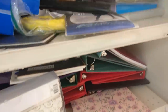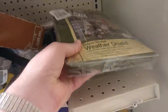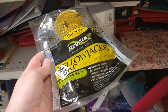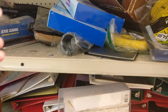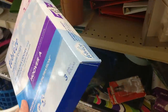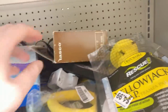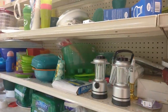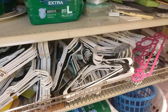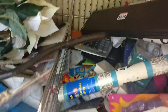Here we are in Goodwill treasure hunting in the miscellaneous junk aisle. There's a weather shield for a stroller - I've tried to sell those before but can't move them. A yellow jacket trap for $4.99, Hoover vacuum bags for $2.99 but they only sell for seven dollars so not worth it. Some binoculars in bad condition not worth anything. There are diapers which I don't sell on Amazon or eBay - they just don't move too well.